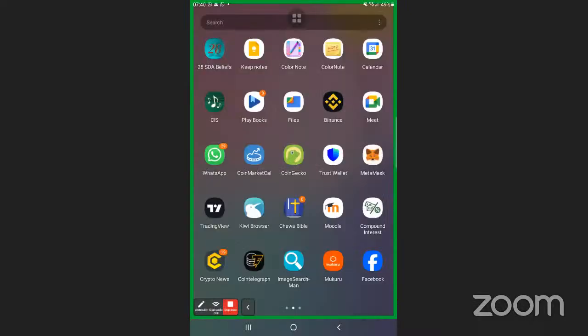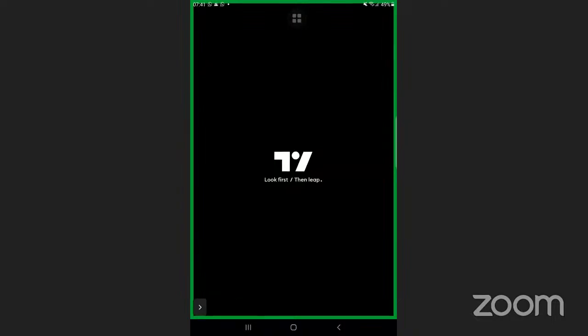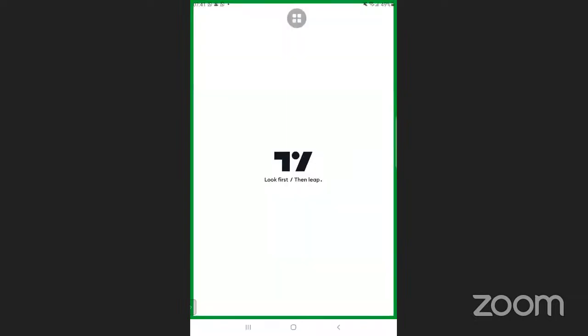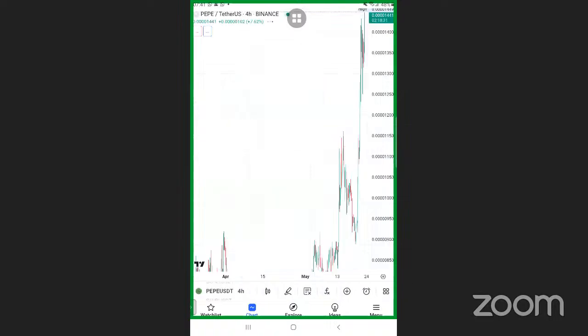When you come to your Trading View, you are going to find this. Let it load so that I answer this question practically. How will you know the open and the close? I said that buyers open from the bottom and close on top. Sellers open from the top and close at the bottom. Just a minute so that it can open.